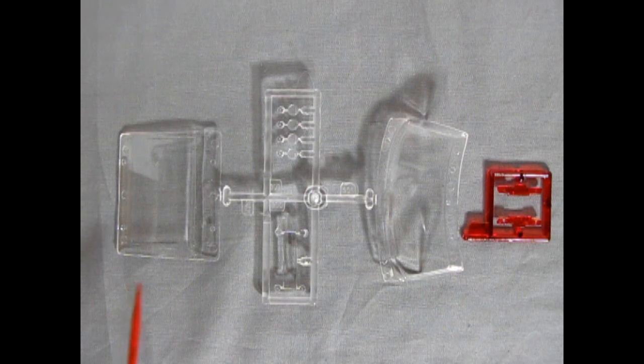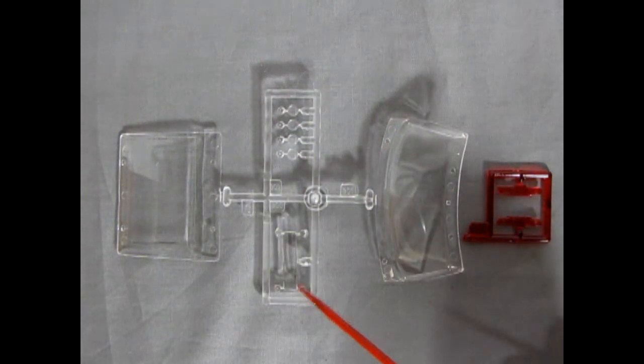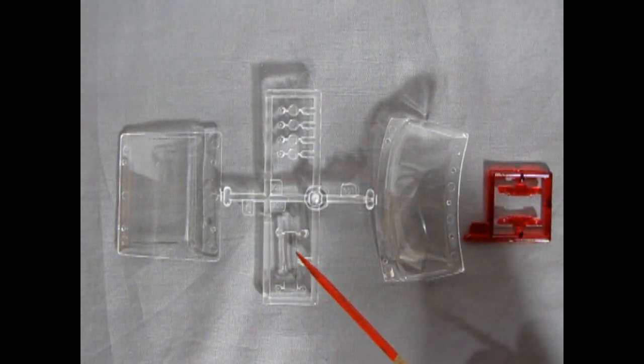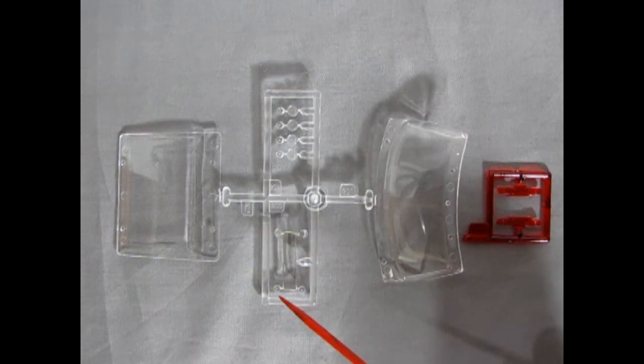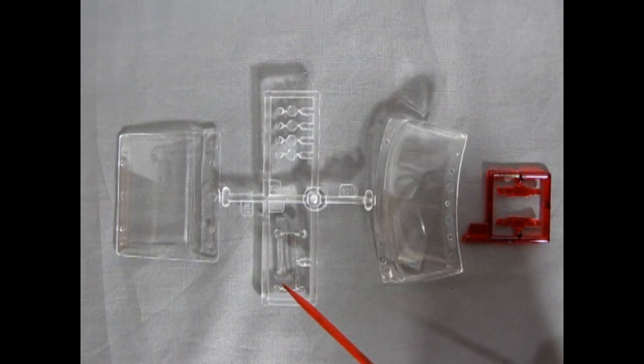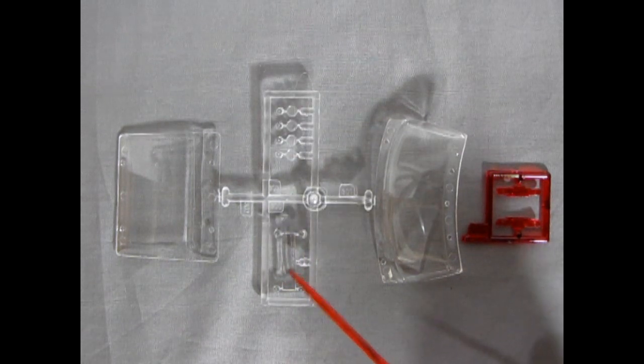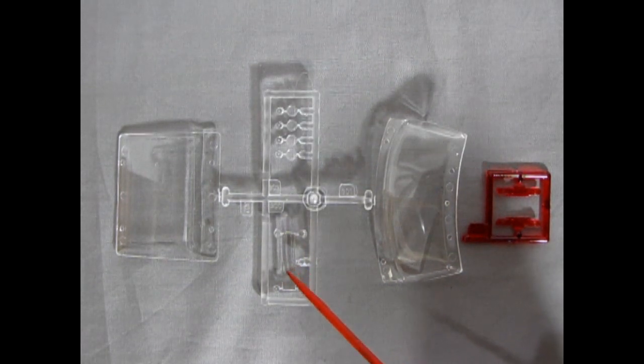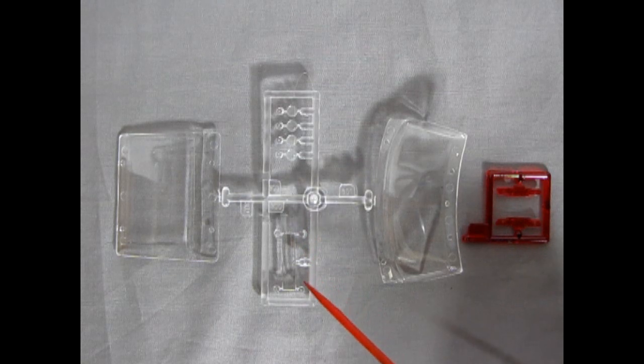And here we have our glass components. There was an interesting piece right here. I wasn't sure what it was, so I had to look it up. But that is to cover the instrument panels. It's a gauge cover. Just like the real car had. Nice, clear piece of plastic. So, that is a really cool feature from AMT that wasn't really expected.